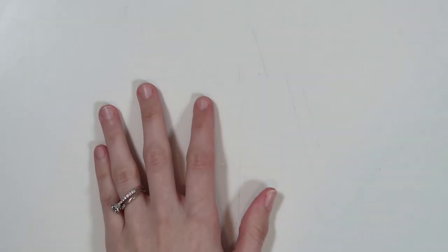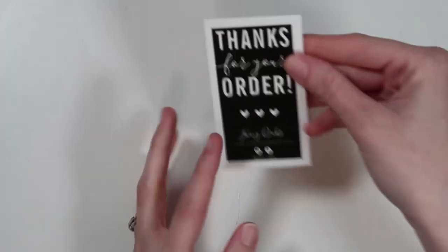We're starting with Rose Girls. So she did a pre-order. I participated. I got a lot of stuff because I had placed an order previously, decided that I loved it, and was like, I'm gonna order, because half of the pre-order scents were amazing. So I have the thanks for your order little business card here. I also have a freebie here.